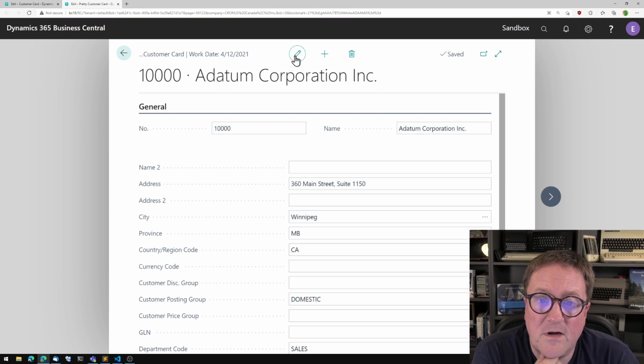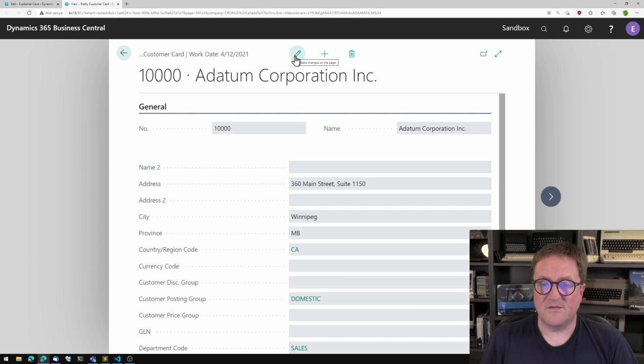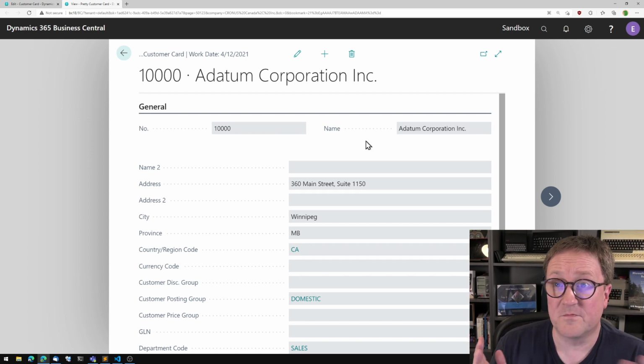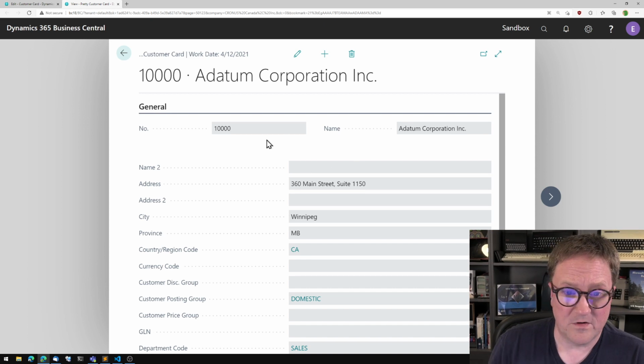So we can just click the edit one. Let's talk about what happened here. We can see we got a group called general. This is actually not best case, but we got the two fields in it, and we suddenly have two columns, which look very weird when the rest of the page is one column. So clearly we need to continue this.